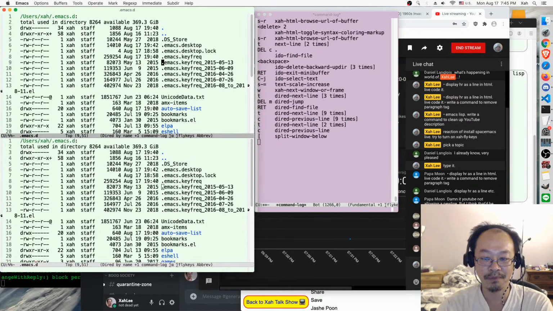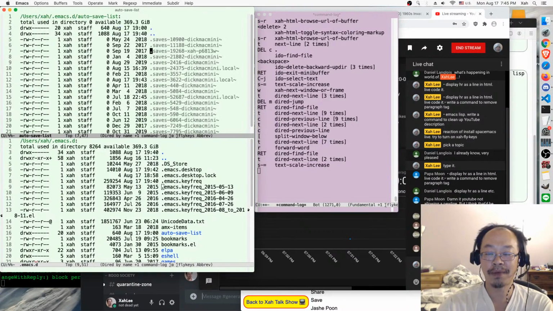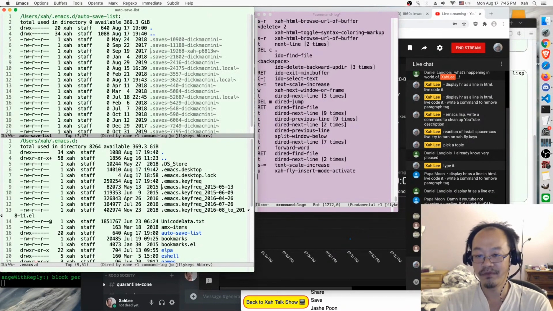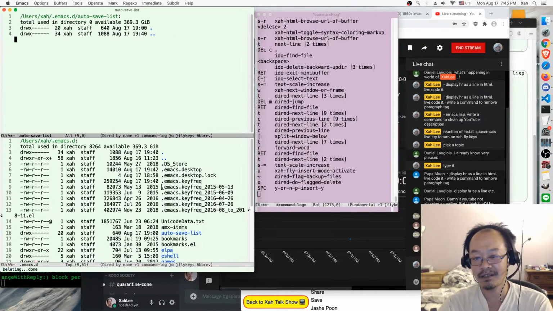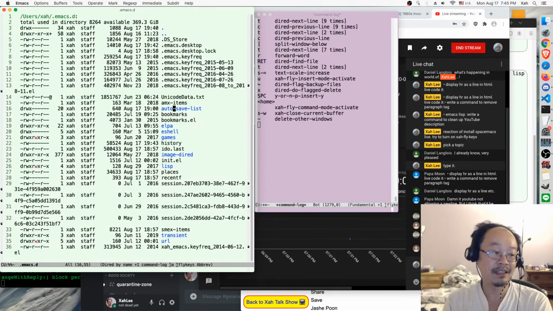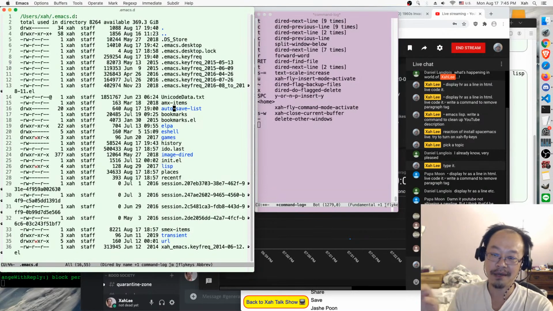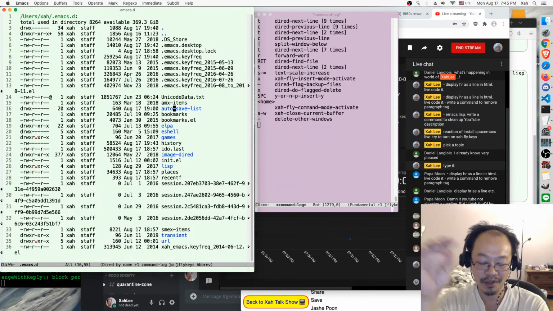For example, let's split the buffer. Go into this directory, you see a bunch of files. These are Emacs backups. So I want to remove them. I just press a key, mark them all, press another key. It asks me if I want to delete. Yes. I press the button, then it's all gone. So instead of in shell, you have to do rm, then some glob. In Emacs it's all visual. You can see what you are doing right away.